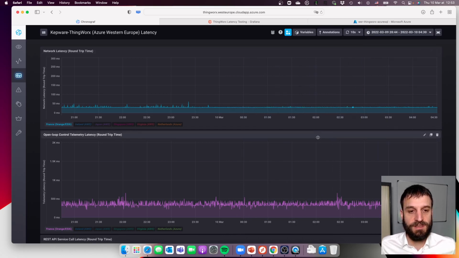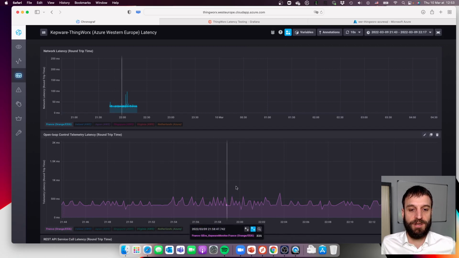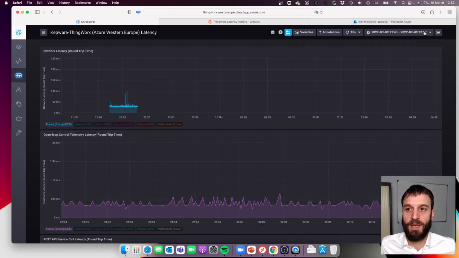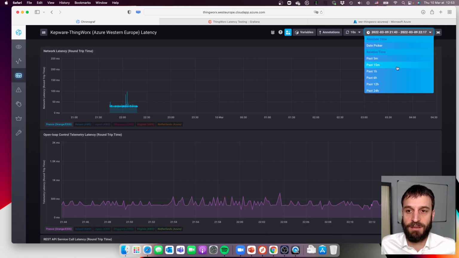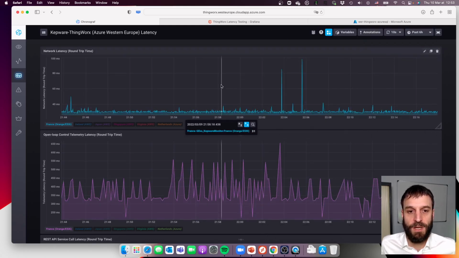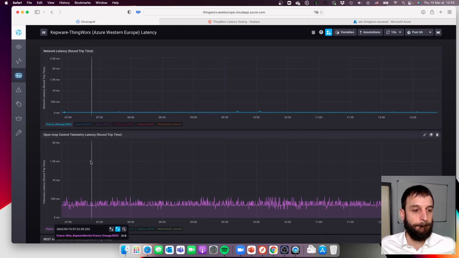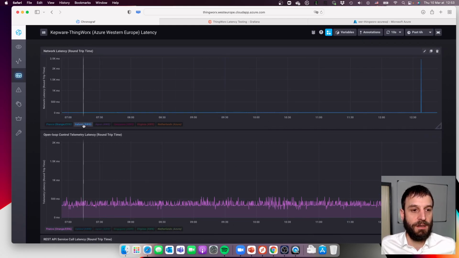What I will say about this, though, is that I did have some issues with the ESX server, just the Windows configuration, actually. So we do see some spots around here where it slightly goes up. And over the past days, I have seen some uncertainties there. They really seem more to do with the virtual machine that's running on here rather than anything to do with the network. So next, let's have a look at Ireland.